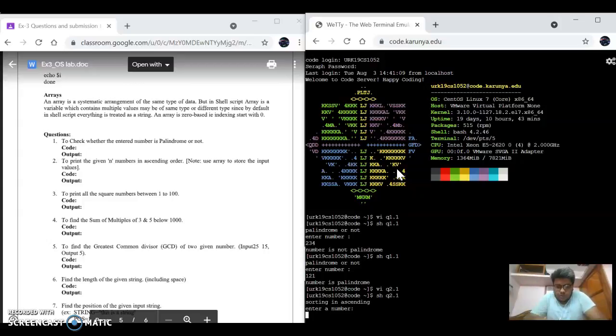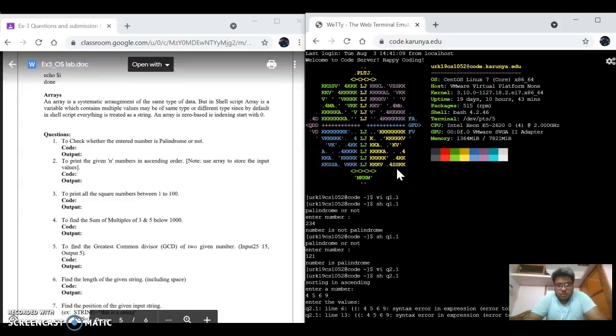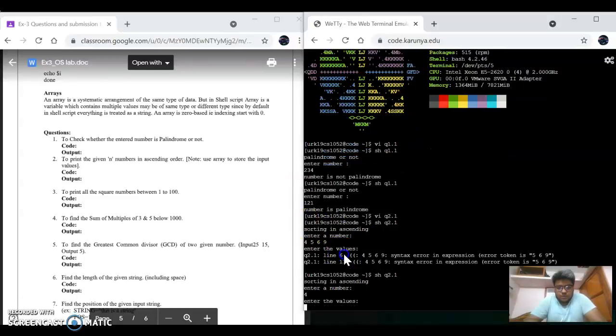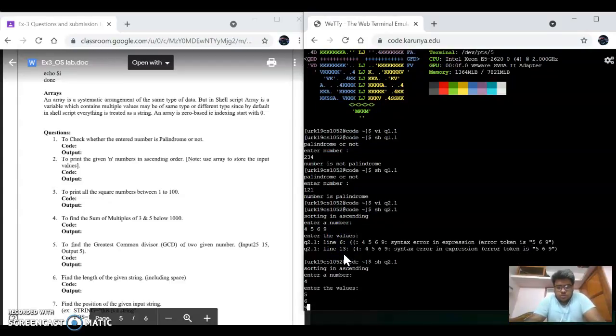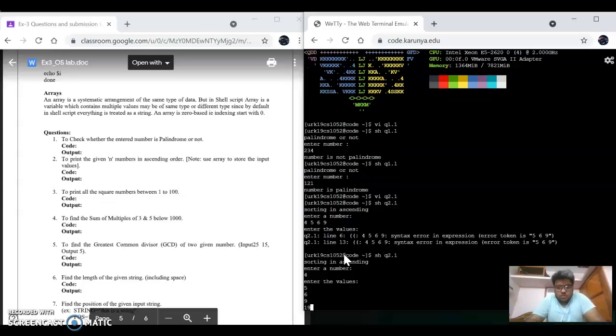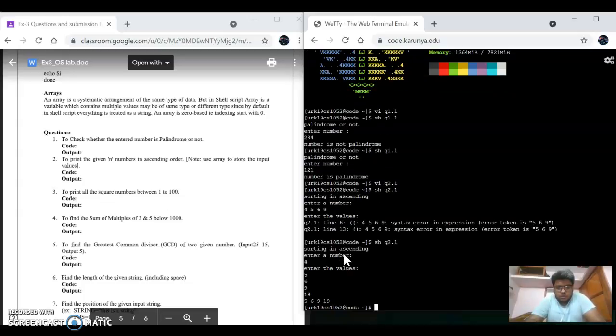Enter a number, 4 5 6 9. Wait, I have to enter the count first. So I enter 5 6 9 19. All the numbers are in ascending order.